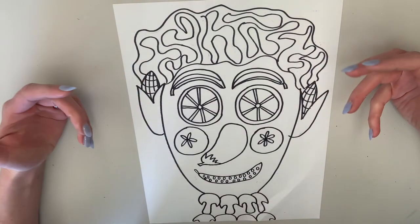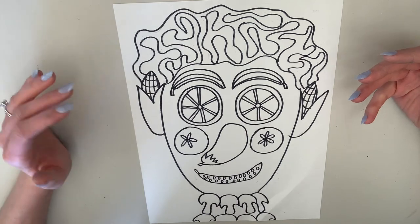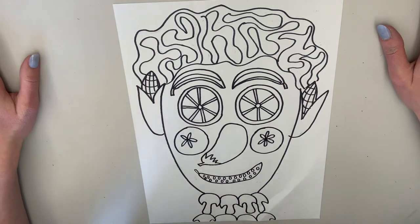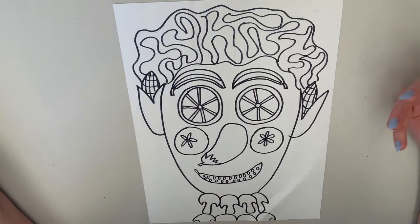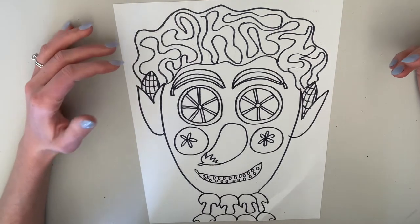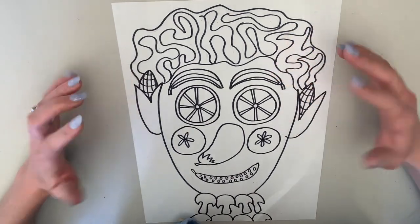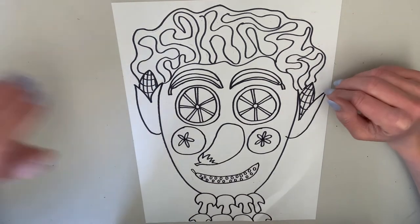Okay, I finished my fruit man, fruit guy. I don't know what to call him. My fruit face, let's call him that. And I love it so far. I'm so excited to start coloring and bring this guy even more to life. So far, so good. So I'm gonna start coloring and you can hang around to the end or keep working on your piece.